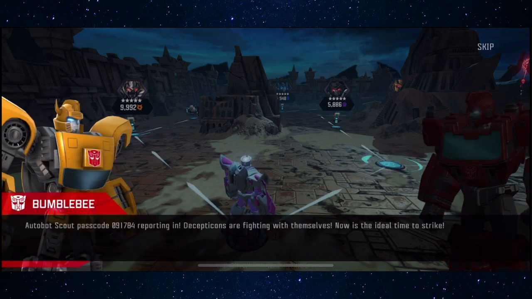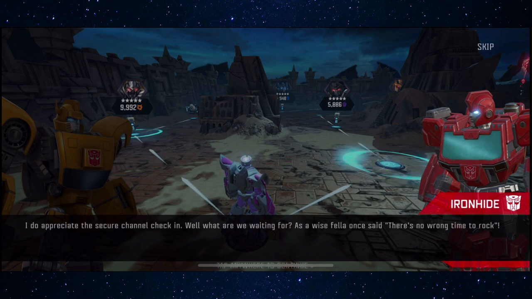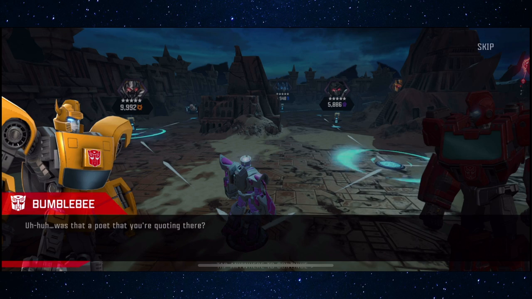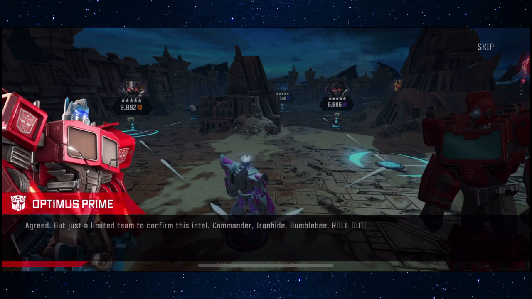Autobot Scout, passcode 091784, reporting in. Decepticons are fighting with themselves. Now is the ideal time to strike. I do appreciate the secure channel check-in. Well, what are we waiting for? As a wise fellow once said, there's no wrong time to rock. Uh-huh. Was that a poet that you're quoting there? Dunno. Couldn't see him. I just heard him. And he's right on the money. Best time to kick Decepticons in the can is any time you can. Agreed, but just a limited team to confirm this intel. Commander, Ironhide, Bumblebee, roll out.